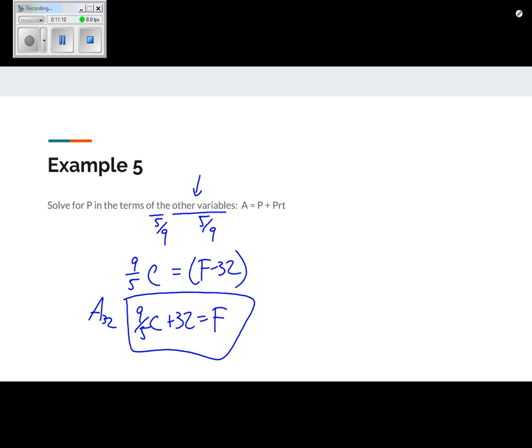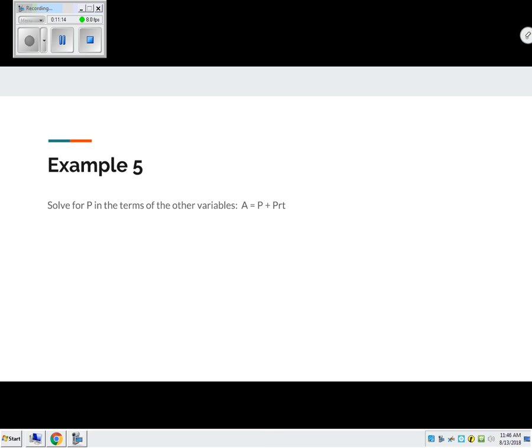One more. This is some sort of interest formula. Me being able to find the interest. And so it says solve in terms of P. Well, I can't just pick a P and solve for it. If I'm solving in terms of P, I'm allowed to have P by itself on one side, and there's not allowed to be that principal P on the other side of the equation.